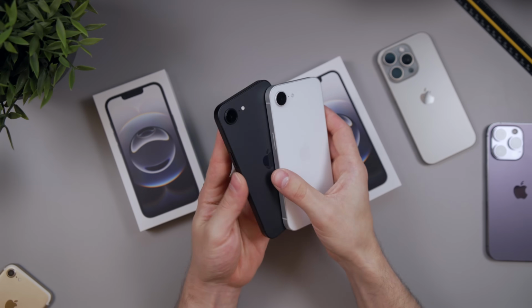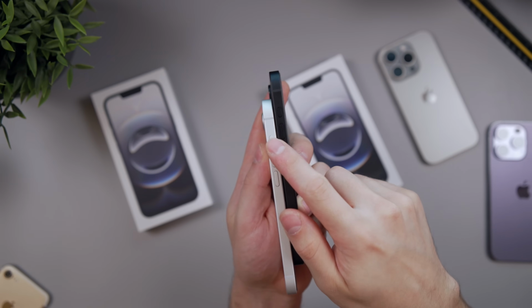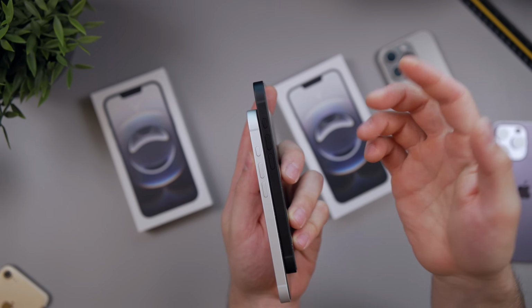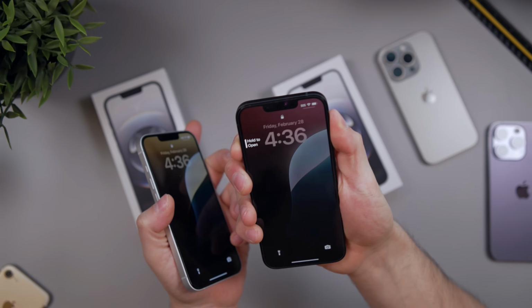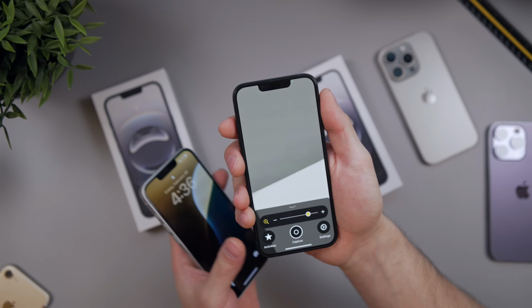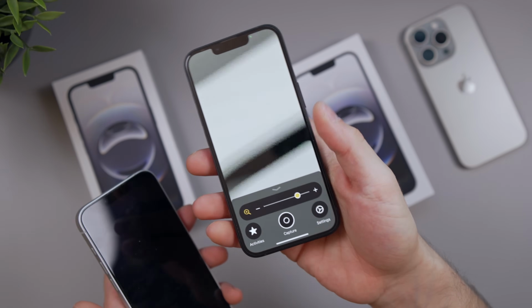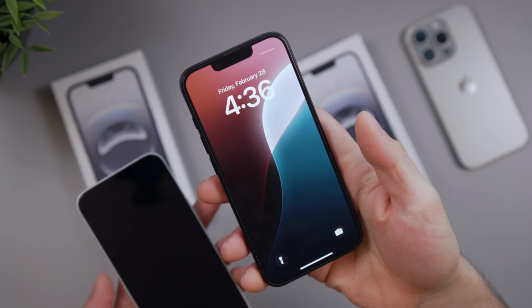But I also love that it has the action button. I actually think that the action button on here is more important for me than MagSafe, because I can always get a case, but you can't get something that adds that functionality of the action button. And I think that's just a fantastic little functionality to have, to set a little button to that just makes it easy to open an app or a thing that you need, like Shazam, this, a flashlight.